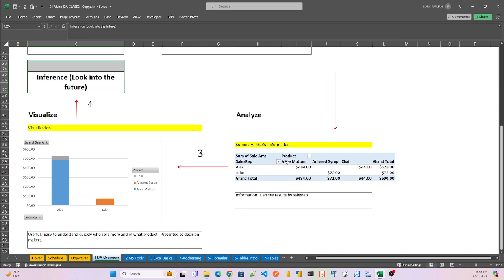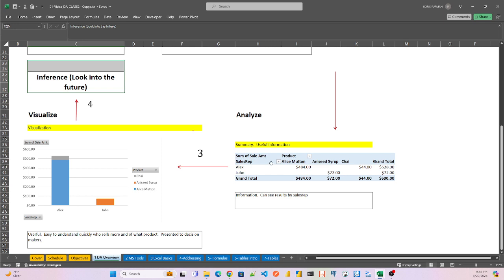We can see that Alex sold $184 of one product and $72 for the syrup. Actually, John sold $72 for syrup and Alex sold $44 for chai. So we can also see the grand total for each product.